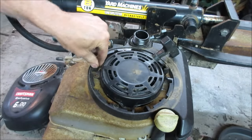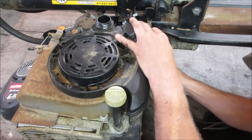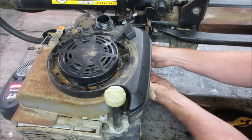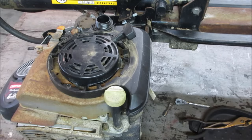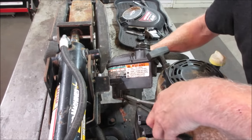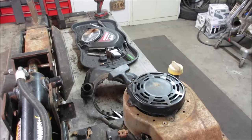There's another one with a spacer, a long bolt over here on the side. Haven't gotten into there yet, but it feels like it's there. A lot of times you've got a spacer behind them, you've got to watch it drop down. It's part of the gas tank too. It's got a built-in shoulder on this one. And we should just have the fuel line to contend with. Let's grab some pliers to get that off of there. Let's try this left-handed. A little bit of something in there. All right, back to the main goal. Let's get the pull start fan tin off of there and see what we have for critters.